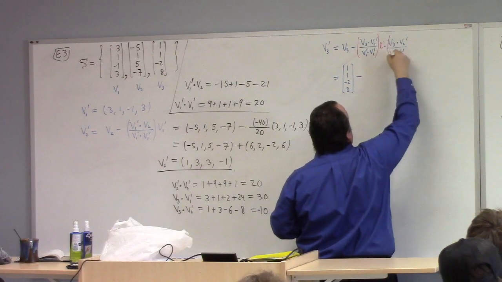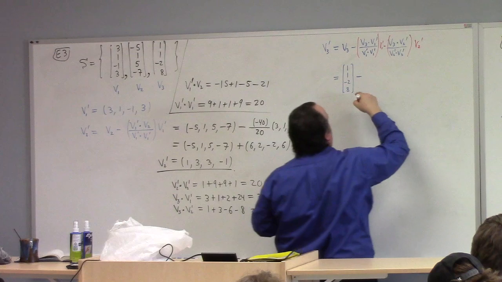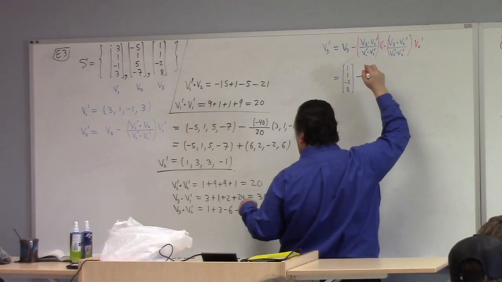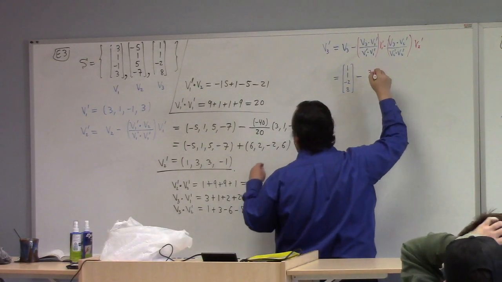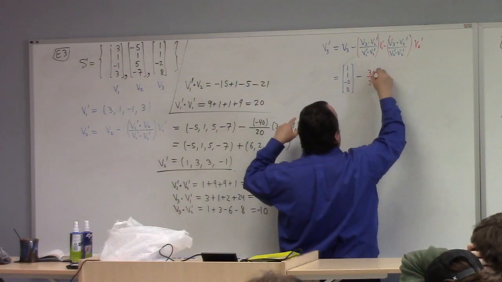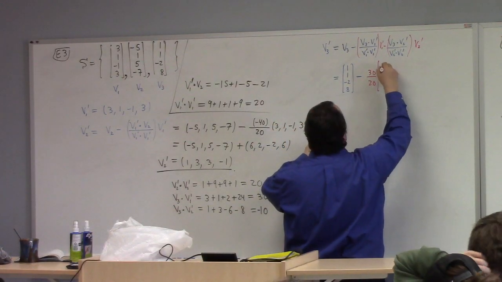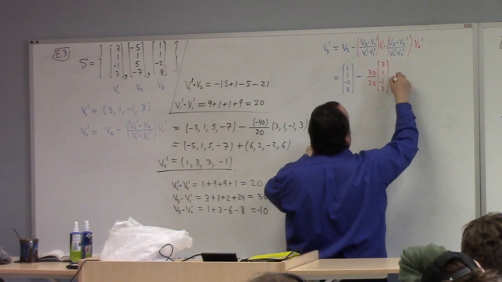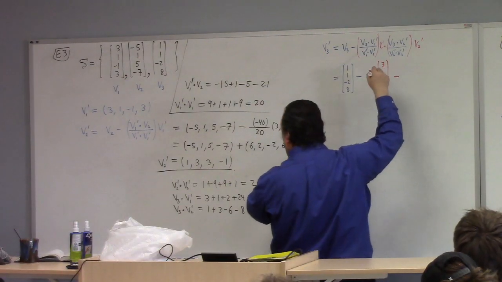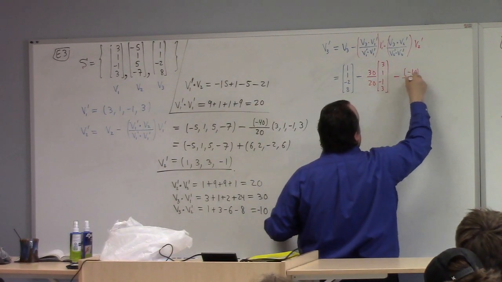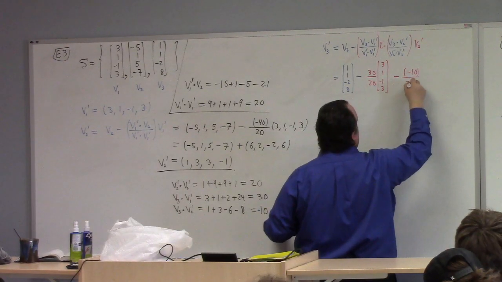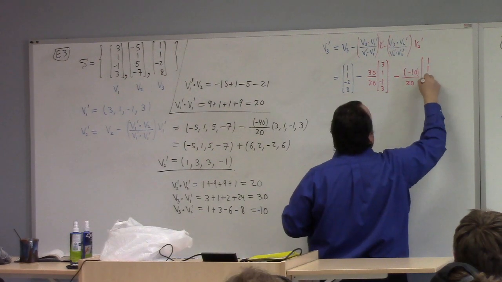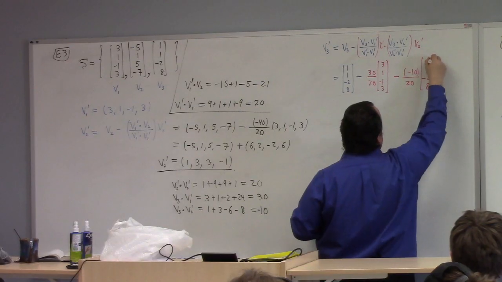V1 prime, V2 prime, right? So this fraction here, V3 dot V1 prime was 30. V1 prime dot V1 prime is still 20. V1 prime was 3, 1, minus 1, 3. All right, and then minus V3 dot V2 prime was minus 10. And V2 prime dot V2 prime is 20. Looks like the fractions are upon us. 1, 1, minus 2. Usually fractions happen. It's kind of unavoidable.